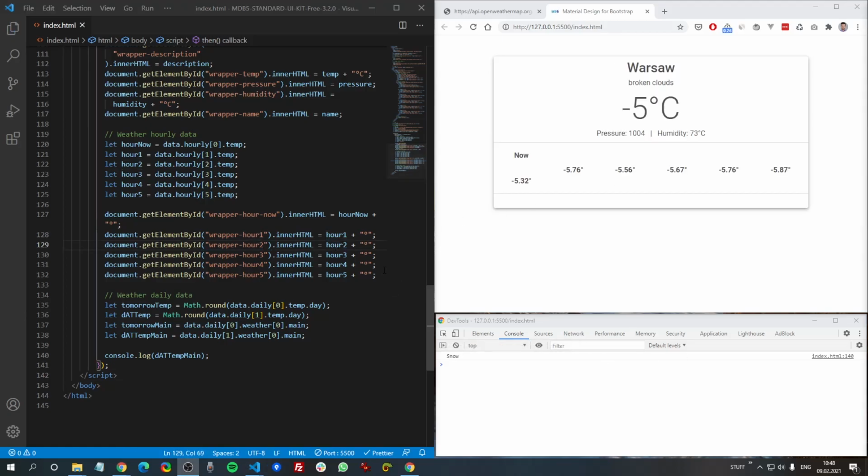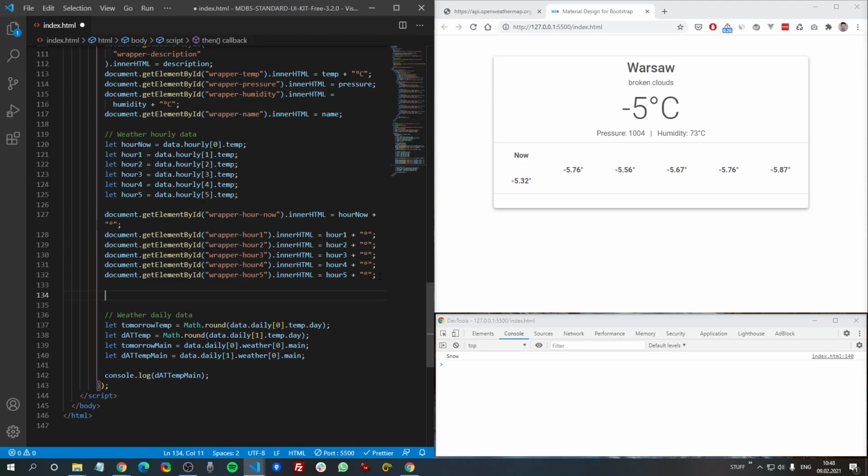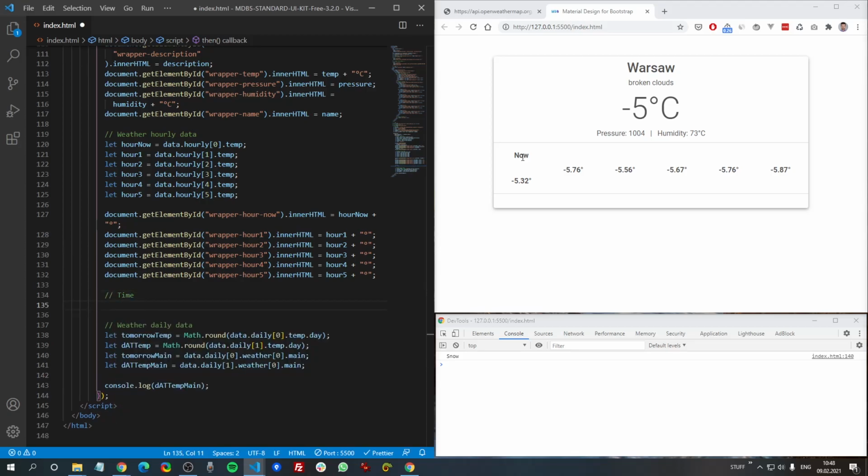Now let's take care of the time. We need to display specific hours for each of these temperatures. So we need 5 hours after now. To get the current time, we'll use new Date and the getHours method.